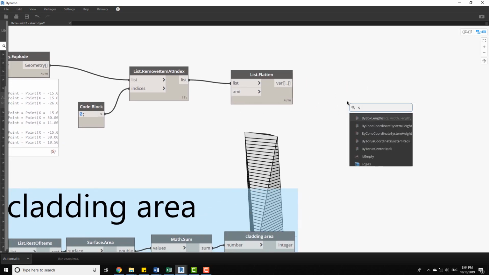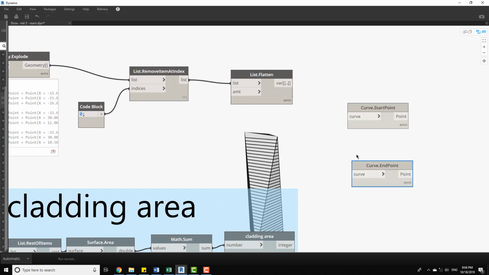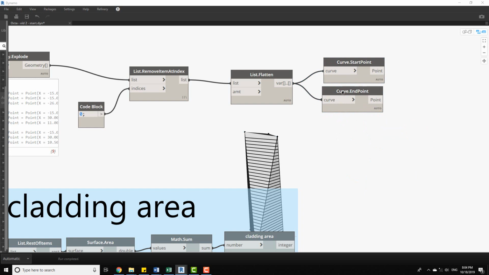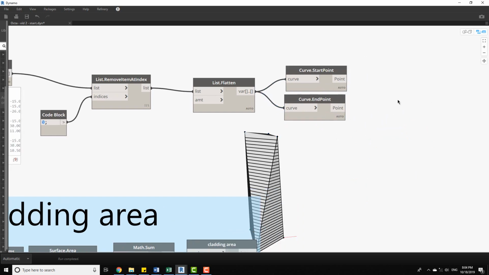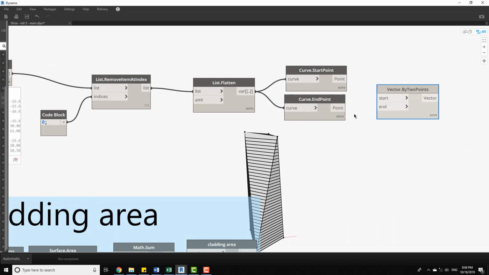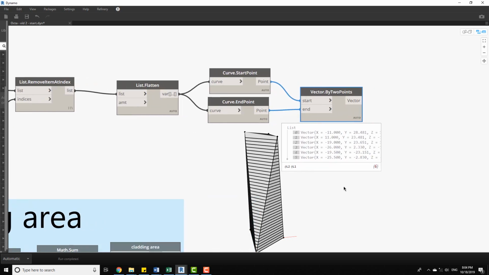And take the start point, end point, create a vector by 2 points, now I have these 6 vectors.